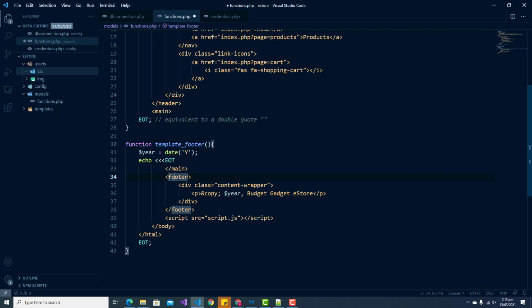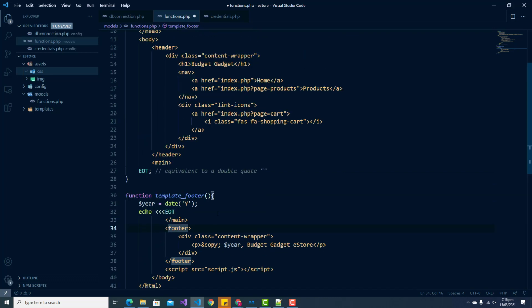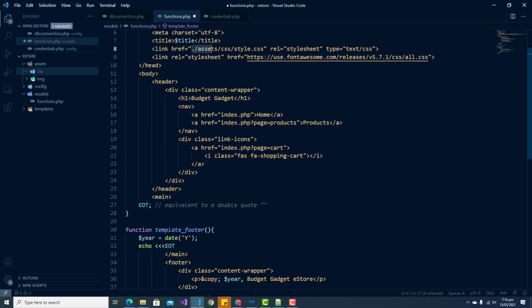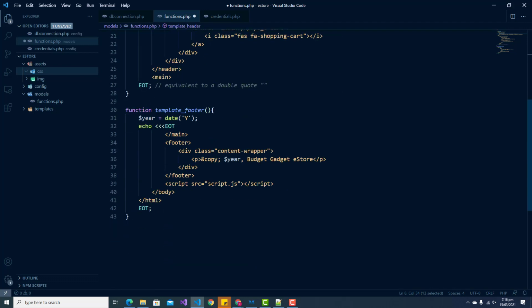And inside our footer, we're going to have the year and our Budget Gadget store copyright symbol here. And we will include any scripts that are necessary for our web page inside our script.js. And we have to ensure that we are linking our script.js the same way that we are linking our style.css. So it would be in our JS folder as opposed to our CSS folder.